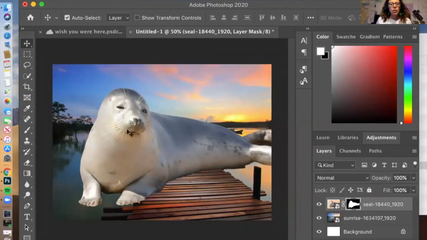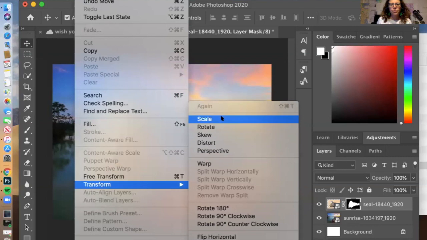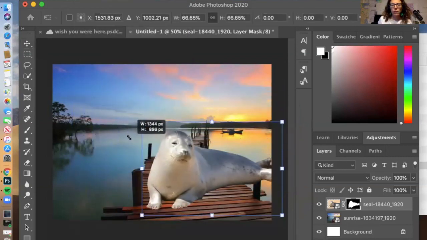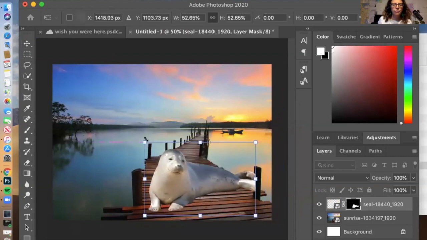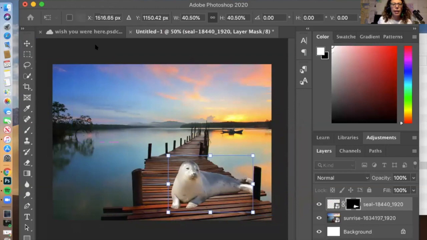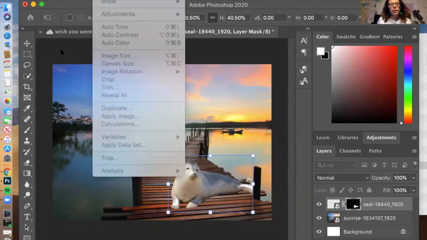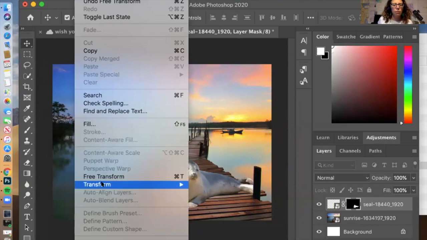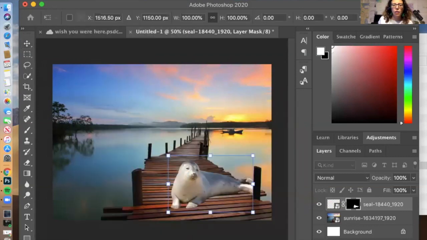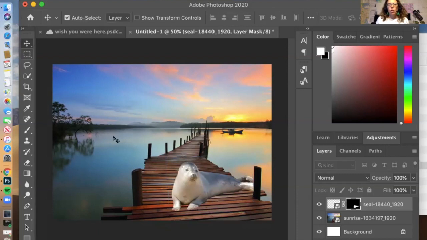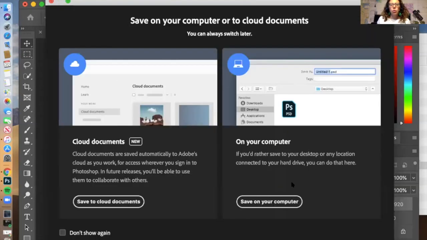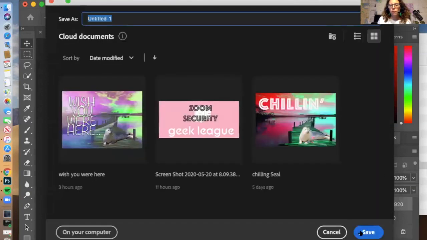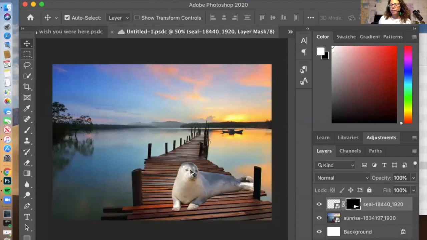So now I can make it smaller. So I can go to edit and I'm gonna scale it. And I can move it. And I can also rotate it. First, I need to go and touch here where it says move tool, and then I have to go to edit, free transform, so I can move it a little bit, rotate it so it looks like it's just hanging out there, okay? So that's good. That's good, isn't it? Looks good.